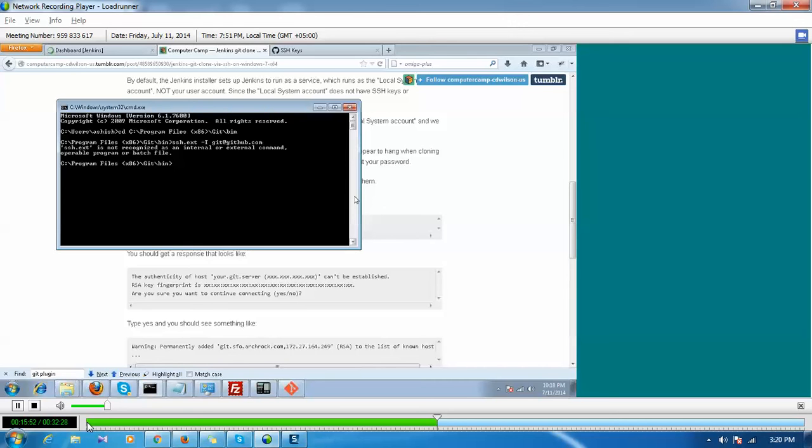Fine, hit enter. Okay, ssh.exe, I'm sorry. And when you do it for the first time, just hold on, right? You are successfully authenticated, but GitHub does not provide shell access. This is the command shell, right? It will not provide the command shell access.